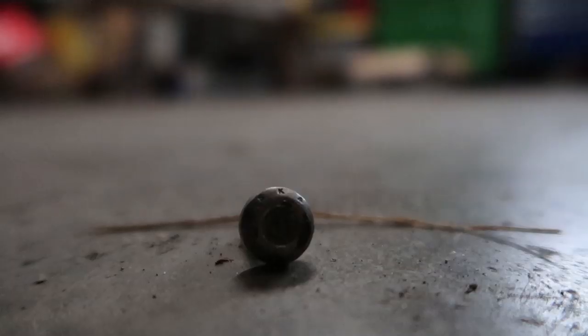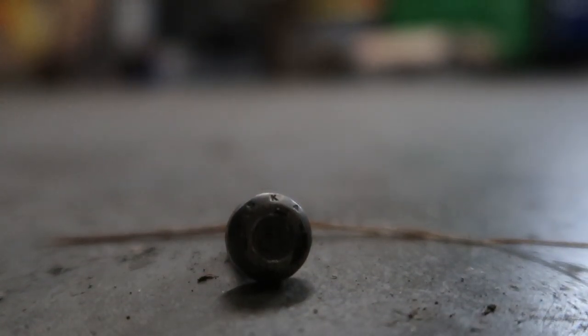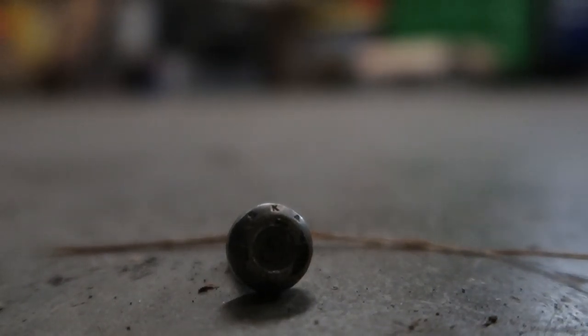Now you can see this thing was a hundred percent totally rounded out. They're aluminum so they're super soft and not magnetic, but now it's out. Shoutout to James for getting that out — thankfully he didn't have to weld anything crazy. I'm going to get myself a set of those stubby easy-outs. I've had this leak for a very long time but haven't had the time or put in the effort. I did try last week with no luck.